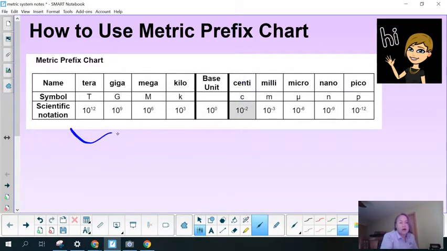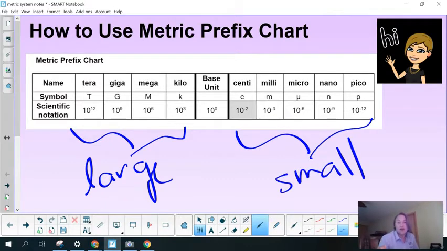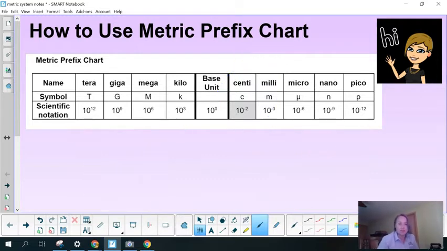On the left-hand side, you'll see scientific notation values that have positive exponents, meaning these numbers are very large. On the right, you'll see the exponents on that scientific notation are negative. That means those numbers are smaller than 1. You're also going to notice that the pattern between those numbers in the scientific notation, they go by 3s, except for 'sunny'. That is the one that is a little bit different.